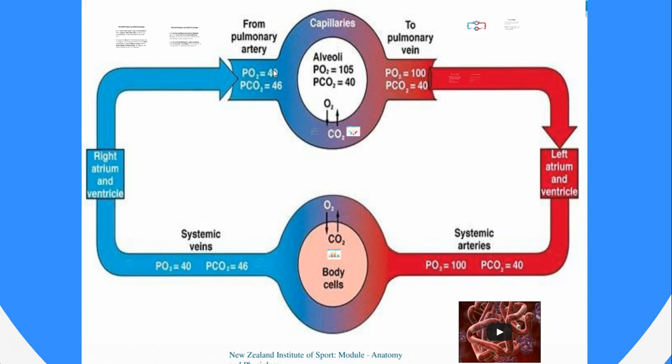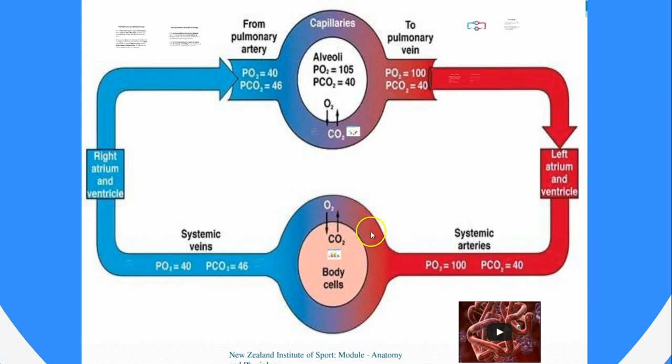So to illustrate that point, I'll show you right now. I can tell you now that in the body cells there is a PO2 of 40 in this picture here, and I know that because there's a PO2 of 40 leaving in the blood going back to the lungs. And we know that exchange occurs until the two areas are even. So if there's 40 out here, there must have been 40 in here before that blood moved on.